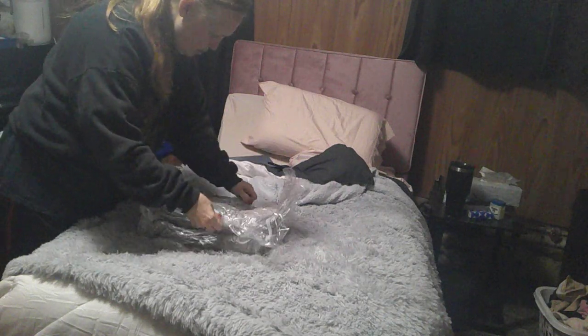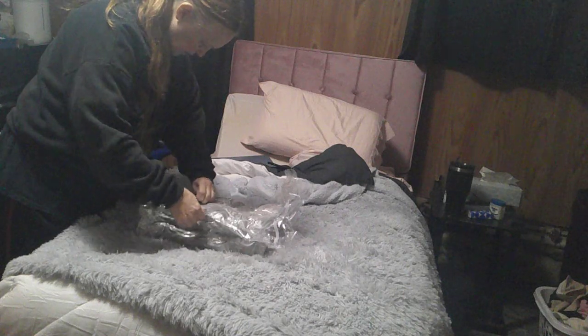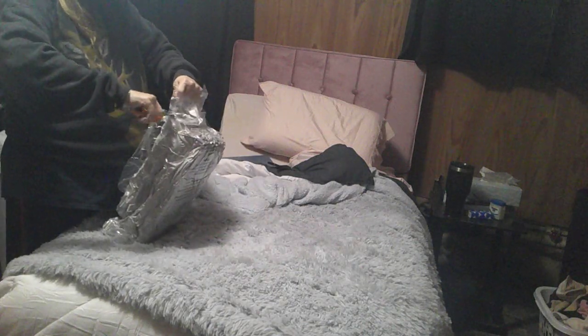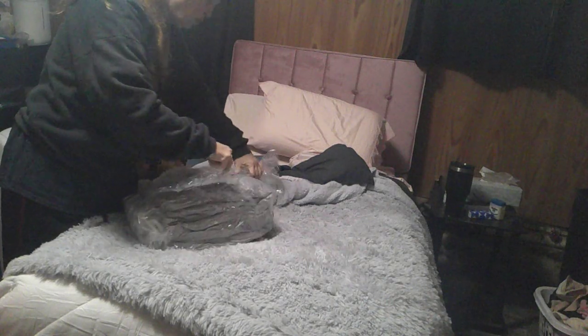And now we get down to it. To avoid suffocation, this is in English, Spanish, Italian, French, and a whole bunch of languages to protect themselves from somebody suffocating. Okay, let's try to get this. This is an airtight box. I don't want to cut my electric blanket. So you cut it where it's sealed. There's this white strip right here. Cut it below that.